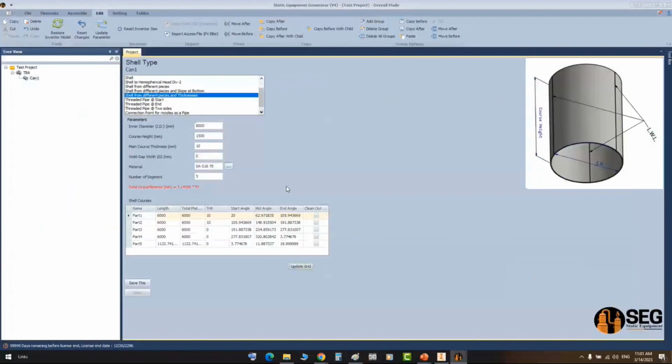Now let's fix that by selecting. Let's make this one as 3 meters 0.5 and that one as 4 meters. Change the thickness for the first one to be 20 millimeters. This one will be 10. That one will be 35, for example, and that one will be 10. And the last one will be 150, and change the start angle to be at 0. And now let's click on Update Grid.